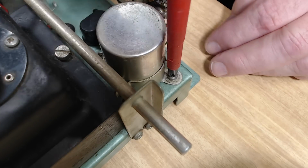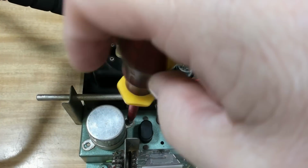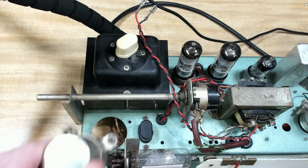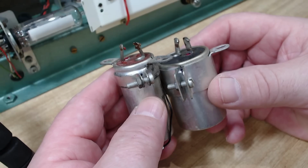And then two Phillips screws on the top and they're out. Pretty unusual having Phillips screws on a radio. I don't get that very often on Australian radios. I'll take the clamps off and go out in the workshop and open them up.